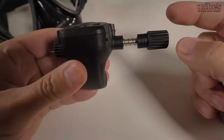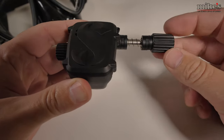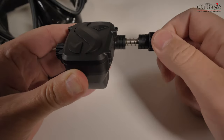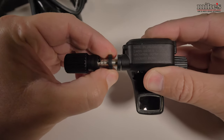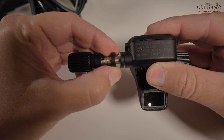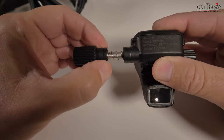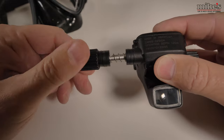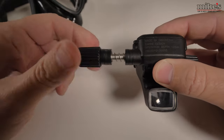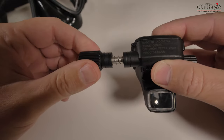There are three main points of interest on the HUD. The first one is the silver spindle that has a screw end that attaches to the bracket. There are a number of movable washers on the spindle. These are about 4mm thick. These are there to help you align the HUD to make sure it sits correctly on the mask and to ensure the screen is at the optimum location in front of your eye.